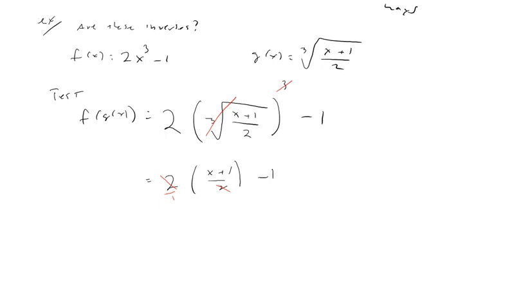Figuring out how to cancel these fractions: the 2 on the top cancels with the 2 on the bottom. And it always works out like that when you have parentheses or when you're multiplying. And so you have x plus 1 minus 1. Ooh. And yeah, look at that. My plus 1 minus 1, those cancel too. So I am left with just x, and so that checks out as an inverse.